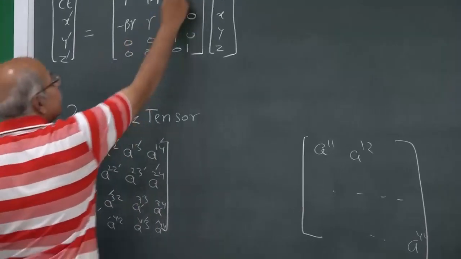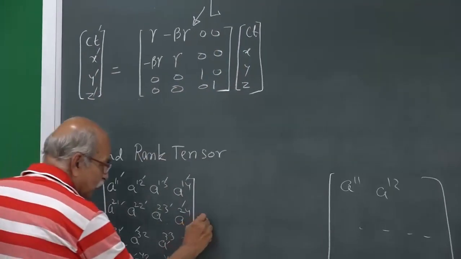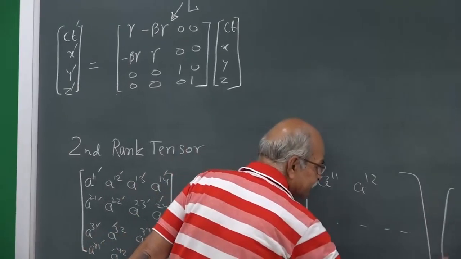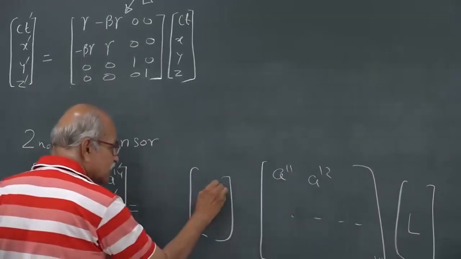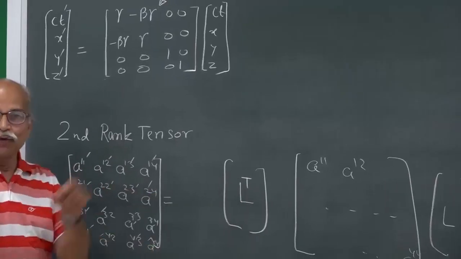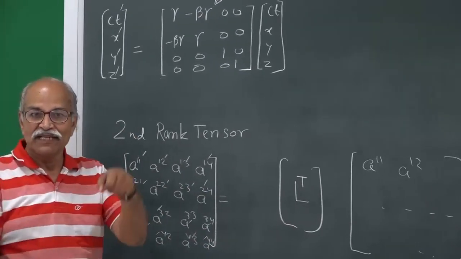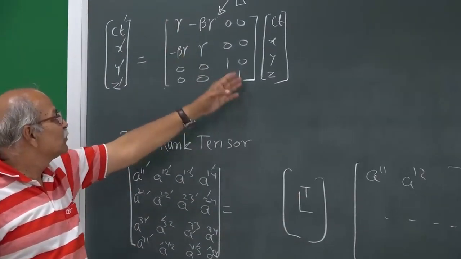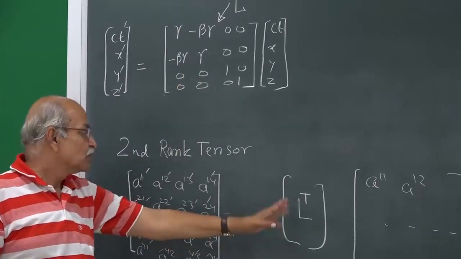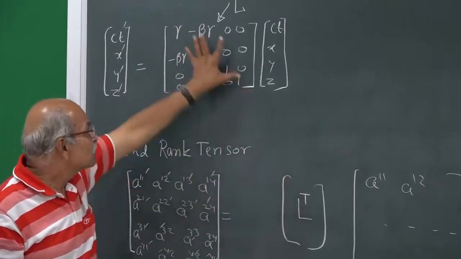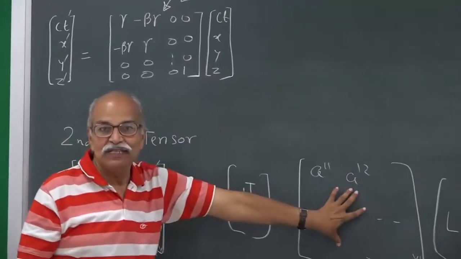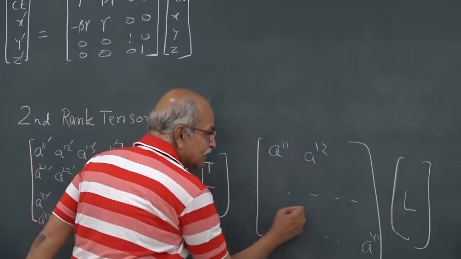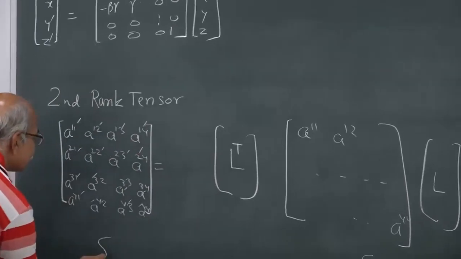And this is L here, remember this is L. If it so happens that this whole thing can be written as this L here, and L transpose here. Transpose means row becomes column, first row becomes first column, second row becomes second column, and so on. That is called transpose. But this is a symmetric matrix, so even if you do the transpose, it's same as L. So you write this matrix here, you write this matrix here, and in between you write this 4 by 4 matrix of this quantity in S frame. So these components are in S frame and these components are in S prime frame.